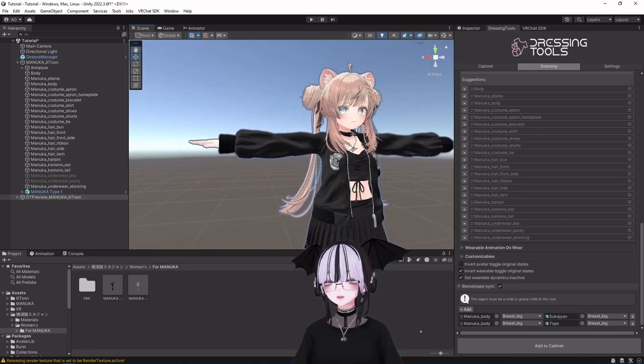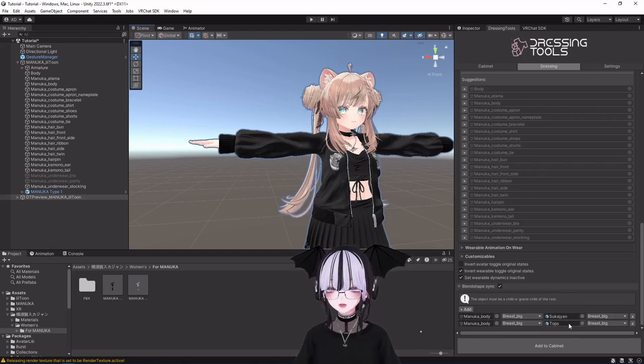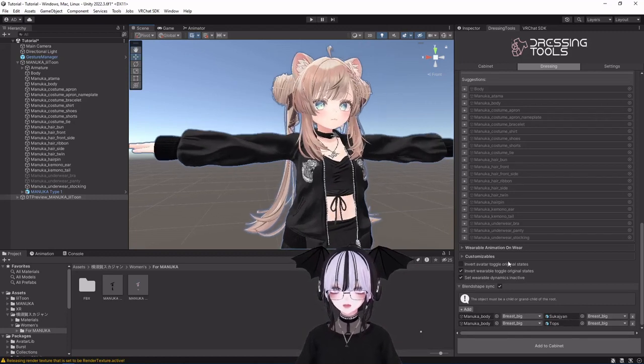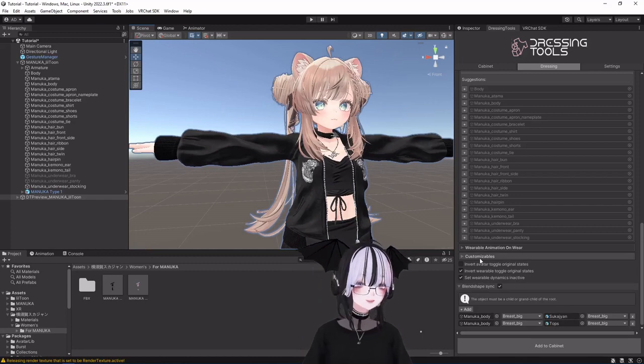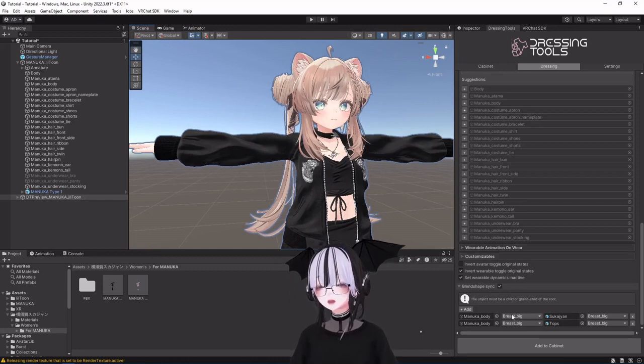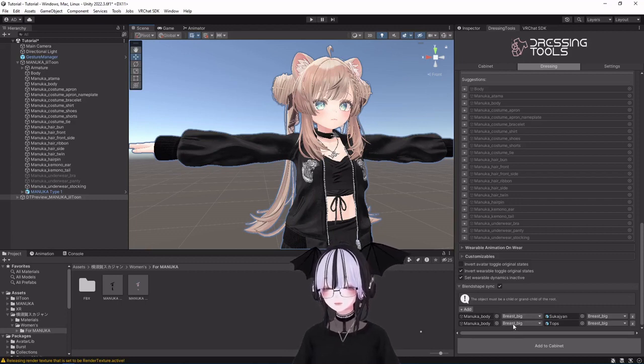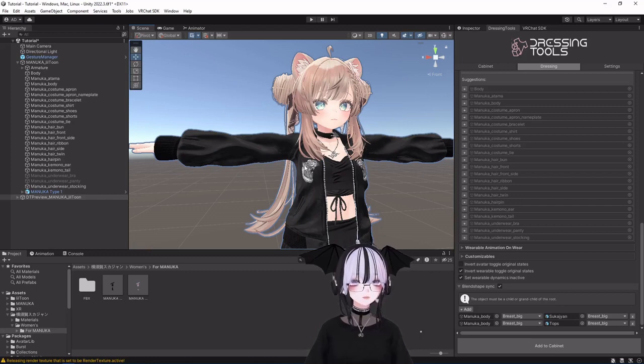Now, this is not a perfect tool. So you can see here that the jacket and the top already have accounted for the breast big blend shape. Sorry, the name is kind of pervy, but that's what it's called. So that means if I adjust the breast big blend shape, then these pieces of the outfit will synchronize and adjust accordingly, which is awesome.